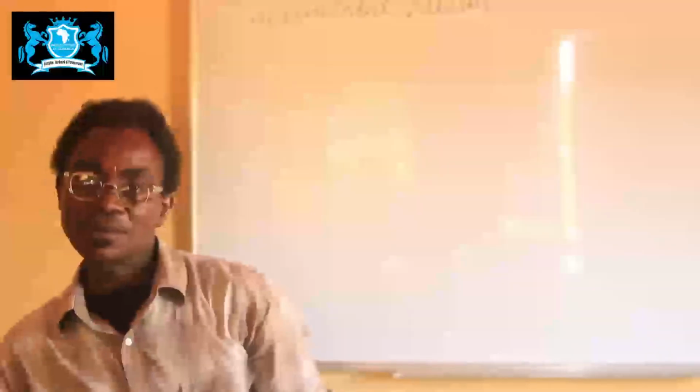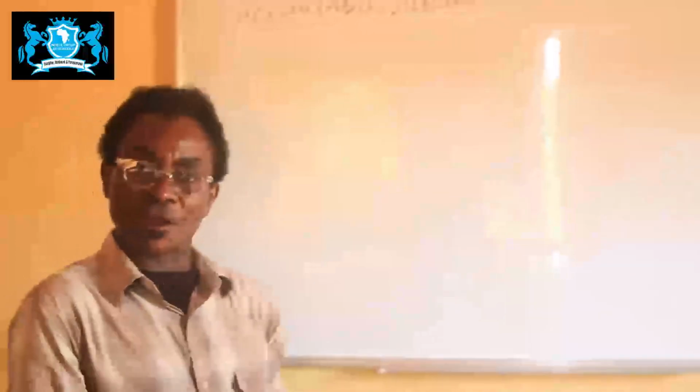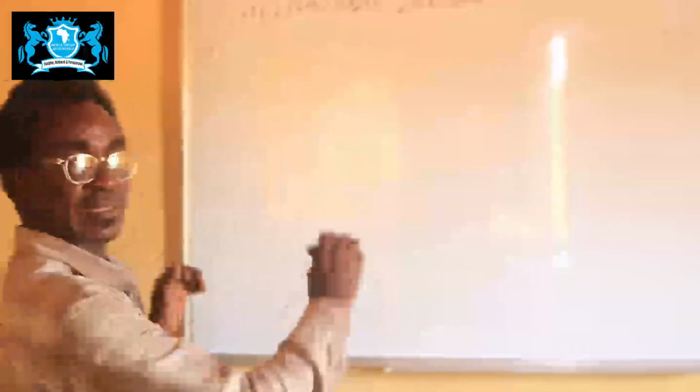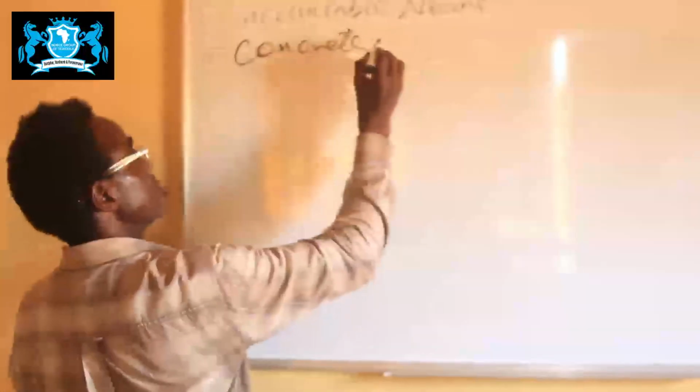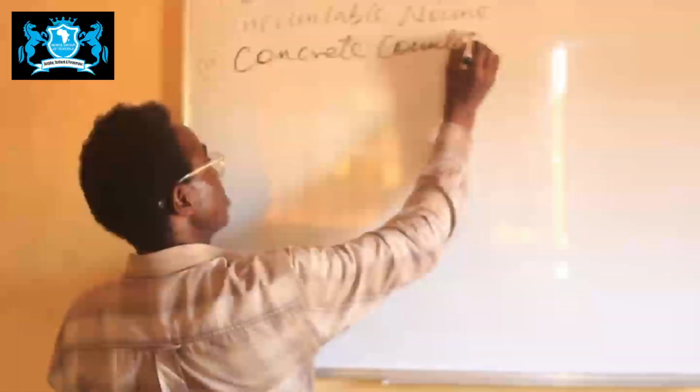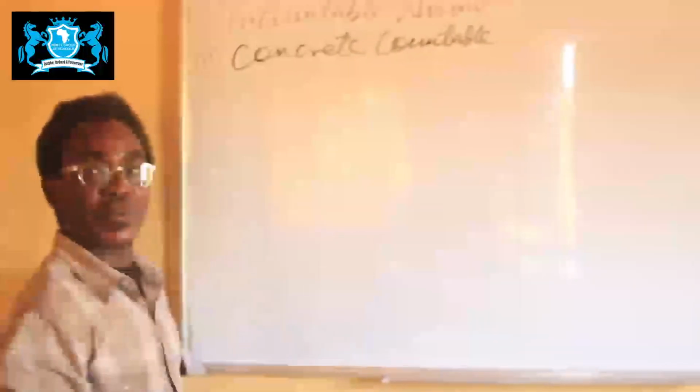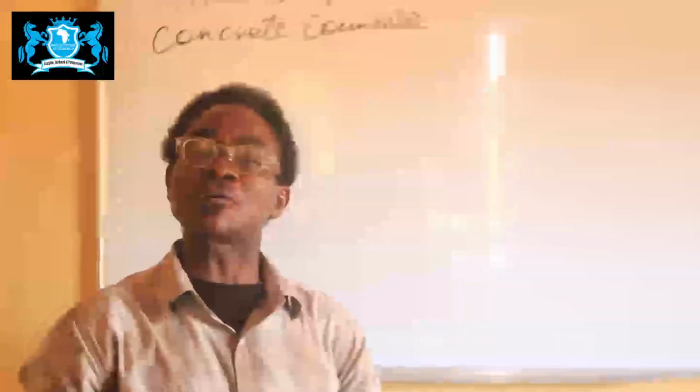It is usually convenient to subdivide a countable noun between the concrete countable and the abstract countable. Let's take a look at this. The concrete countable nouns are names of things that exist in a physical form. You may say in a solid form. Things that have shape, things that we can touch because they are tangible enough to be handled.